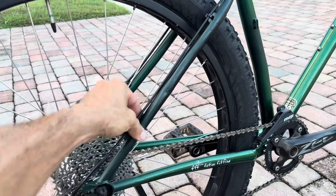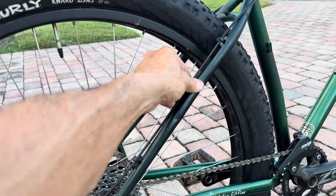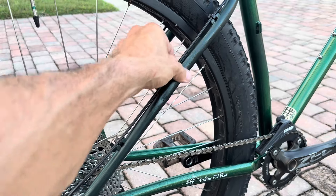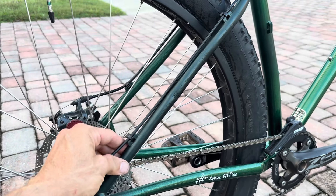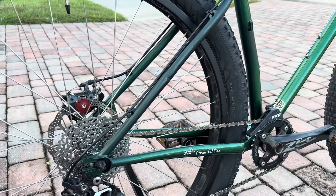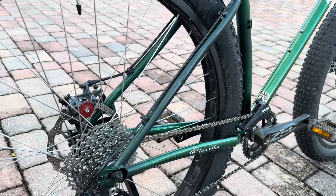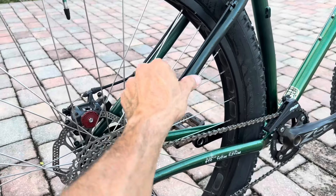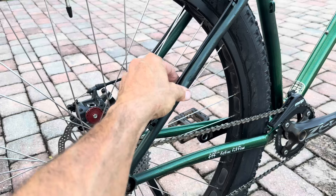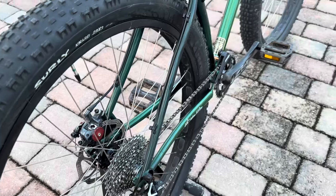So what I did was I sanded the spot out, took all the original paint off. I put a little bit of high-end auto filler — which is good for steel work — just a couple millimeters of it on this tube right here, then I sanded it flat. Then I put some high-end DuPont Chrysler green match rattle can on it, which is actually a really strong, high quality paint — like a $20 can of spray paint from an auto shop. So basically it has a steel bondo filler in there that kind of brings that tube back around again. The frame alignment is good — the wheel's straight in the frame so it didn't really affect the alignment.